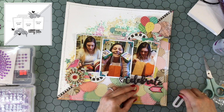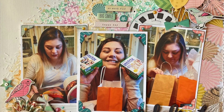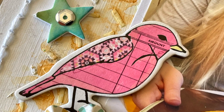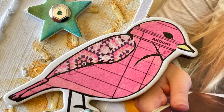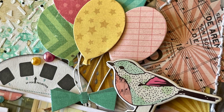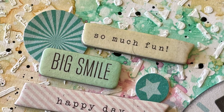Now I'm back to my title — I want to extend it to meet the Scrap Timber long title prompt. So I add some chipboard numbers that say '20,' and now it says 'Celebrate 20 Today.' Off camera I stitched all around the outside of the layout and also along the diagonal, and that completes the layout. Here are some close-ups.